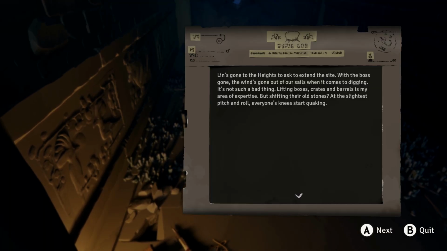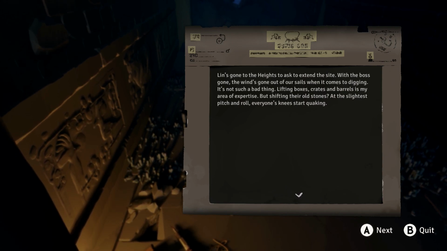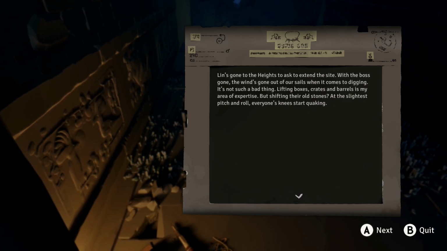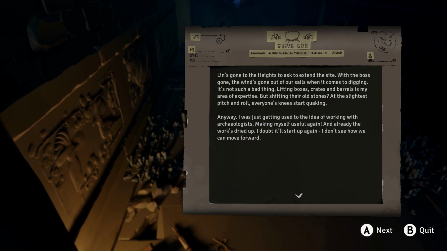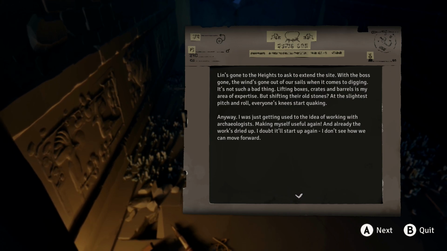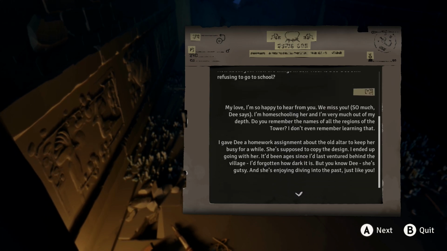Clint's gone to the heights to ask to extend the site. With the boss gone, the wind's gone out of our sails when it comes to digging. It's not such a bad thing. Lifting boxes, crates, and barrels is my area of expertise. But shifting their old stones? At the slightest pitch and roll, everyone's knees start quaking. Anyway, I was just getting used to the idea of working with archaeologists, making myself useful again. And already the work's dried up. I doubt it'll ever start up again. I don't see how we can move forward. How about you? How are things in low tide? Is Dee Dee still refusing to go to school?